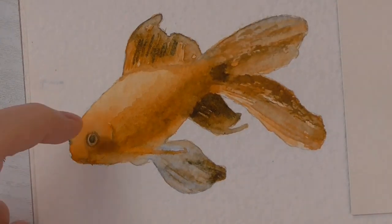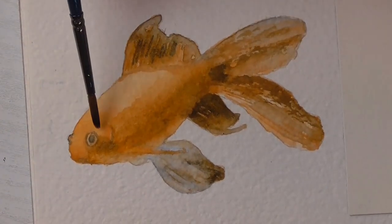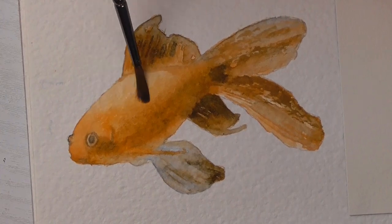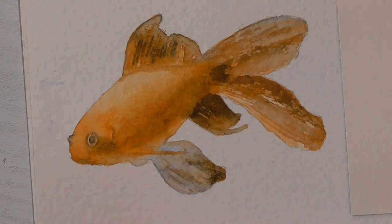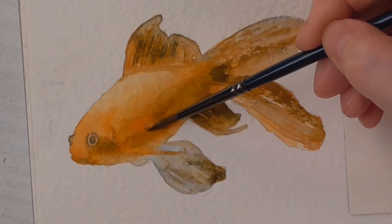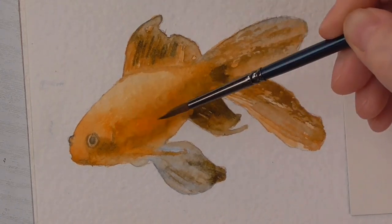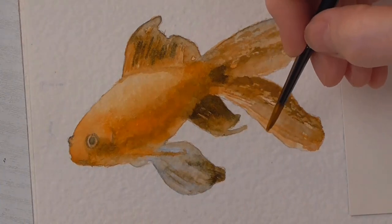I'm getting a hard edge here, you see. So I'm rinsing my brush and again flicking it and softening it again, because the tide mark has crept in while I've been working in other areas, and I don't want that. I want that to be rounded. One last splodge of orange. Put that in there. Let that bleed. And you know what, let's have a few more.